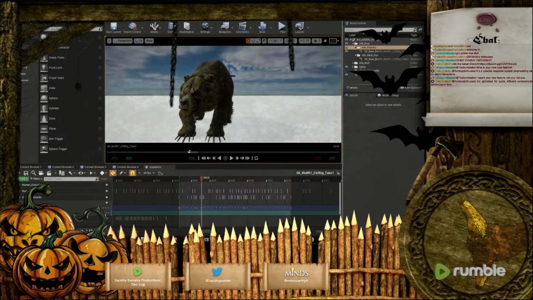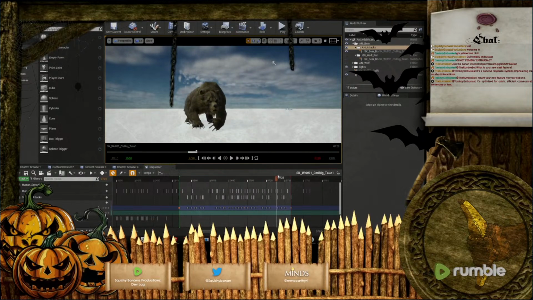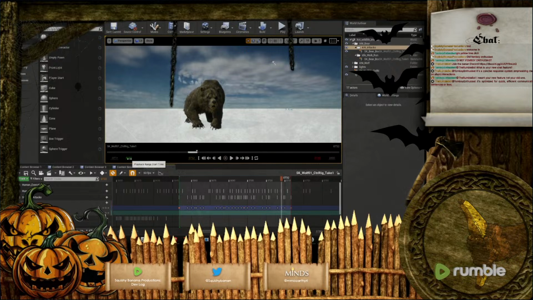Alright. That is the last attack animation we did. Now we want to do kind of like a high attack, which is going to be like a bite attack. So, we're at 740 is where we ended this. Might as well go to 800, I guess.